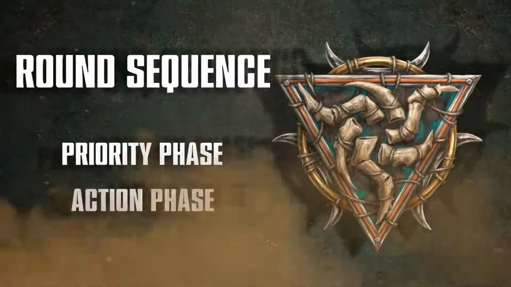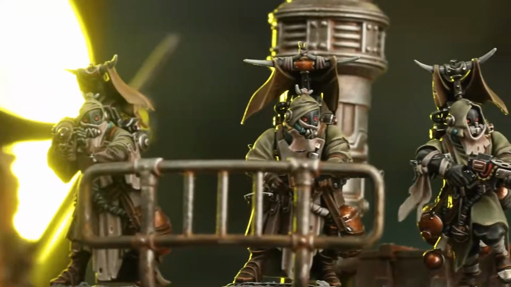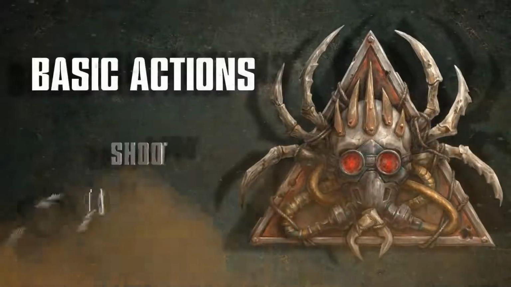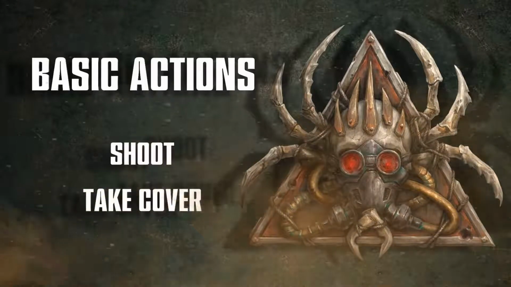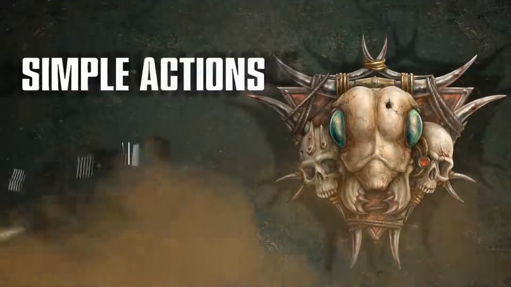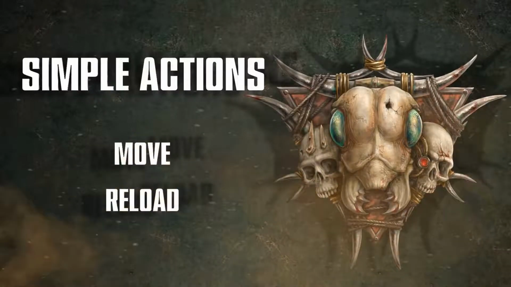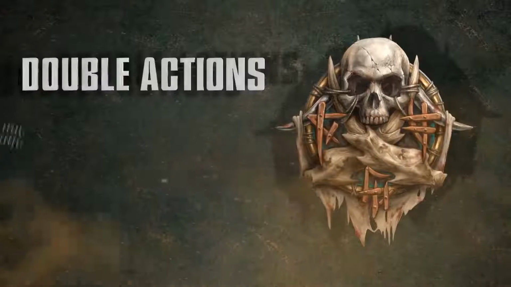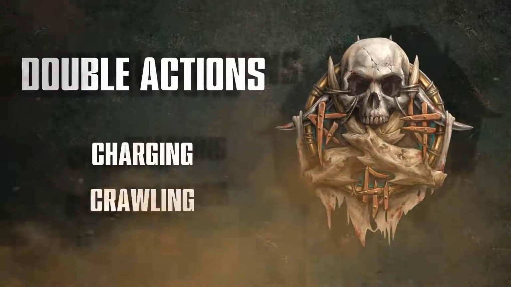During the action phase, you choose one of your ready fighters and perform up to 2 actions with them. Basic actions, like shooting or taking cover, can only be made once during a fighter's activation. Simple actions, such as moving or reloading, can be taken more than once during a fighter's activation. Double actions, such as charging into combat, count as both of your fighter's actions.